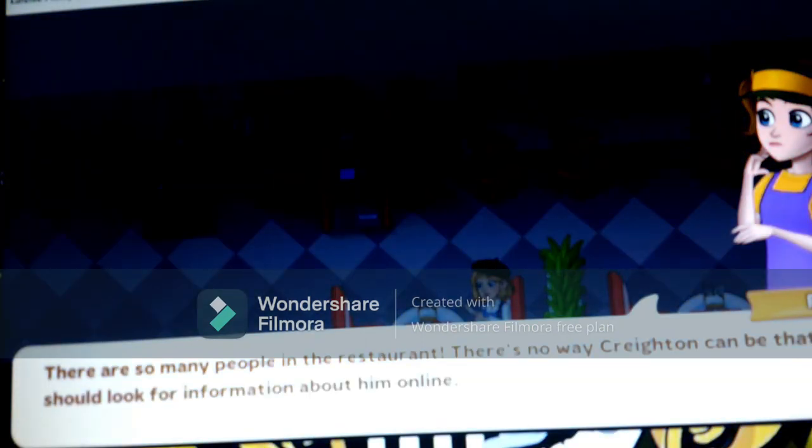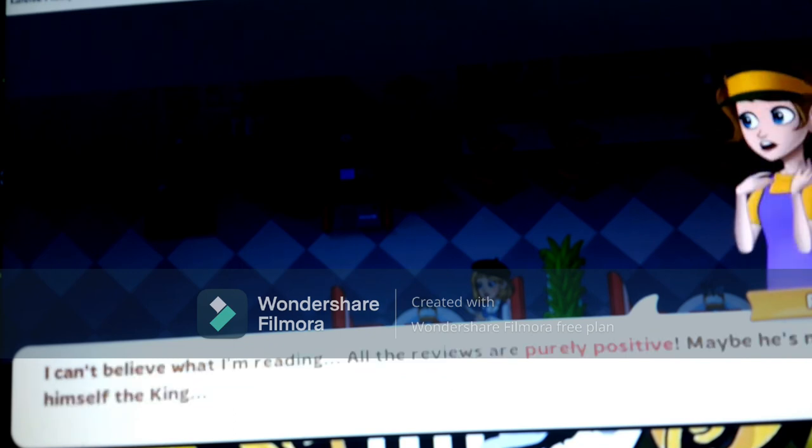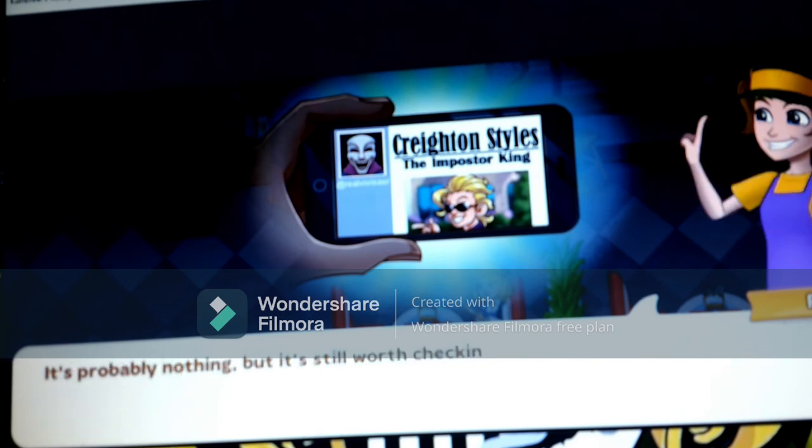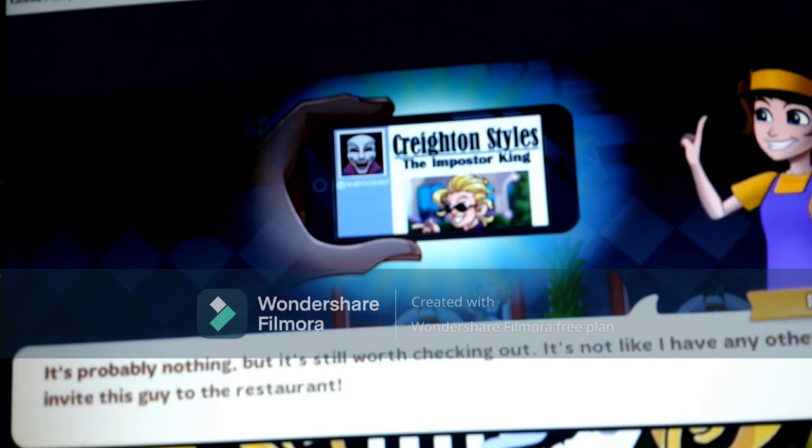There's so many people in the restaurant, there's no way Creighton can be that good, right? I should look for some information about him online. I can't believe what I'm reading. All the reviews are purely positive. Maybe he's not wrong to call himself the king. Hold on, what's this? Creighton Style is the imposter king. Personal investigation by user at Real Vivisor. It's probably nothing, but it's still worth checking out. It's not like we have any other leads. So I'll invite the side to the restaurant.